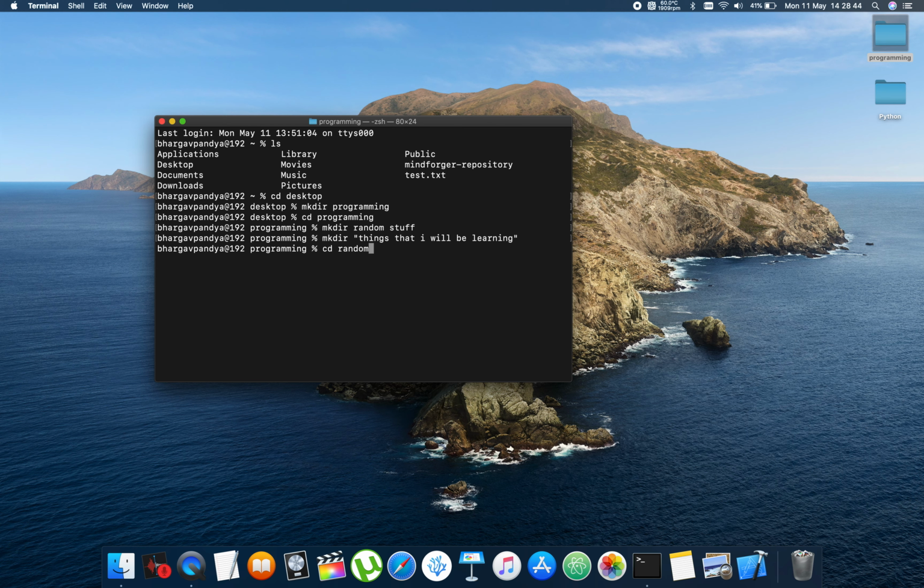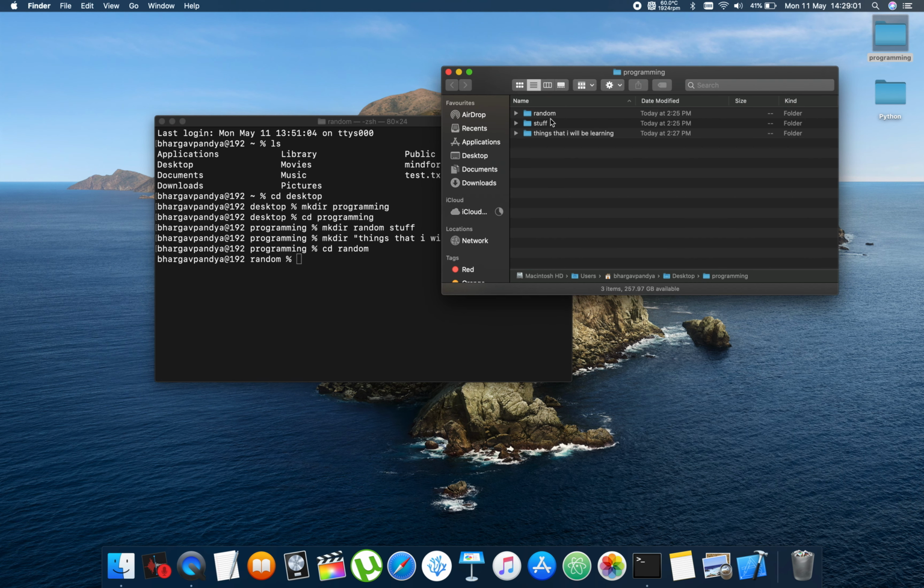That'll change the directory to random, which is inside the programming directory, which is in your desktop directory. Say you want to make a folder inside random, which is inside programming. As you see here, random is empty for now.